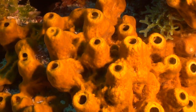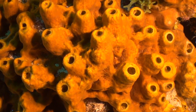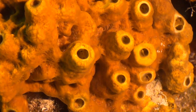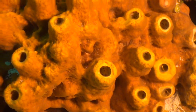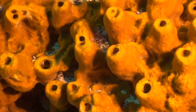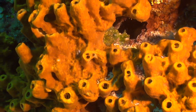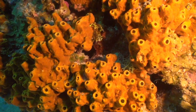They have so many pores lining their flesh that draw in water. Now, what they're drawing in from this water is oxygen and food, and in some cases, if it's a female, the female will withhold their eggs, so they will take in sperm to fertilise their eggs. Now, what they're doing is filtering oxygen and food for themselves, and then they'll shoot it all out the top in these many bigger holes that we can see. So the pores I was saying that take in water are very small. We probably can't even see them on this sponge. But that big hole at the top is the one that shoots it all out once it has been filtered.